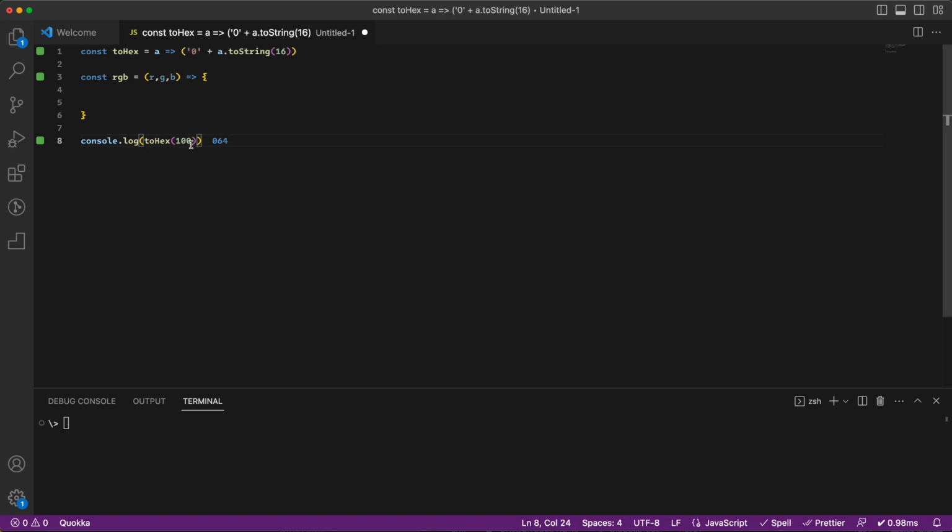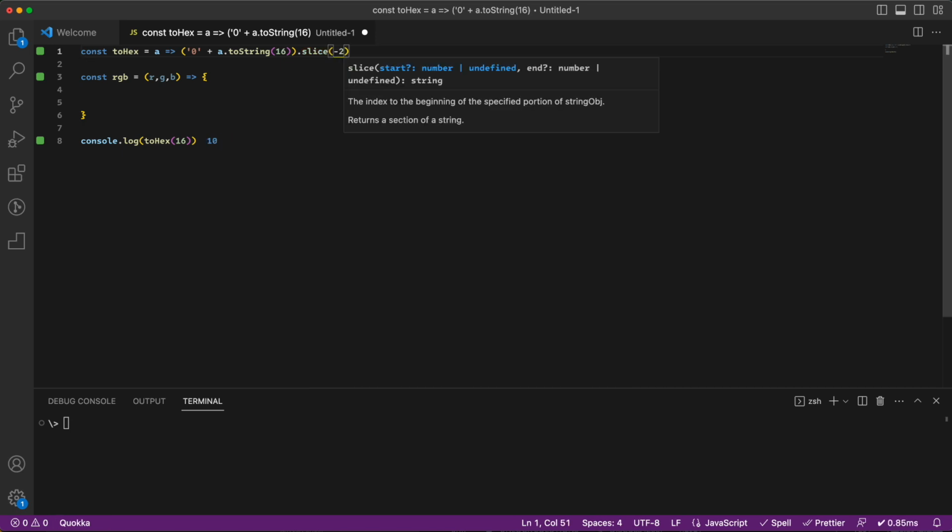This 1 0 is for the numbers below 16. So for example, if I give it like 12, it could give me 0 and then C. But for numbers bigger than 15, like 16, I need to remove this 0. So I would slice it by -2 to give me the 2 last digits, and as you can see this is working fine here.